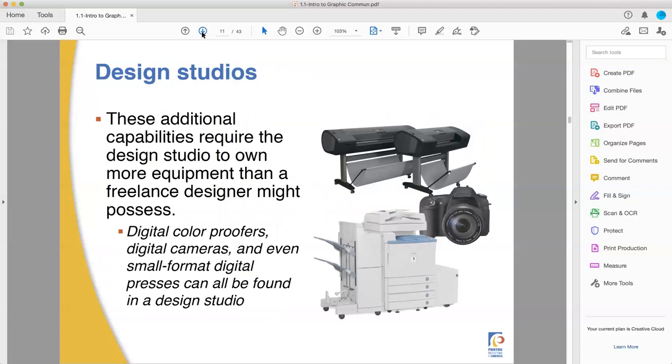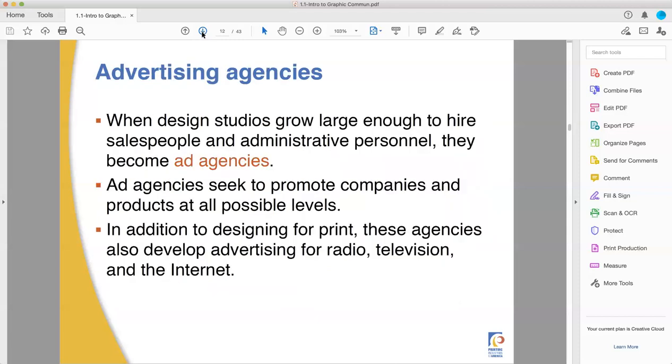They often have a lot of capabilities and will often have bits of printing, bits of proofing, and bits of photography rolled right into one big giant conglomerate, where freelancers tend to be more limited in their capabilities. Again, by just not being a team, if you're freelance, it's what you can do. If you're at a design studio, it's what you and your coworkers can do. And what type of equipment can a company afford rather than just what kind of equipment can you afford? So, pooling resources and stuff gives them a better shot.